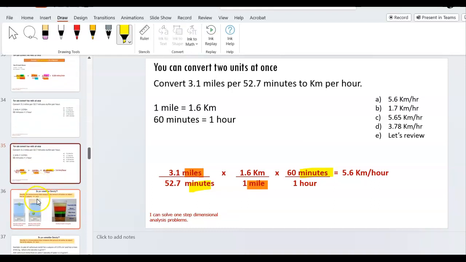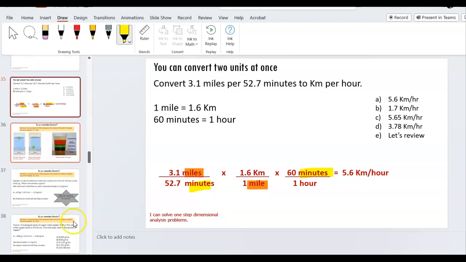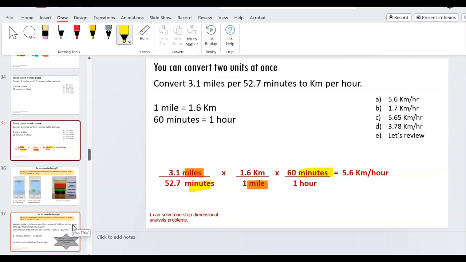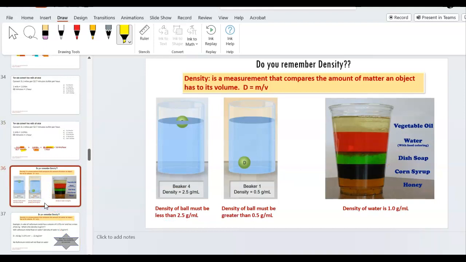Alrighty, so that is it for 1-step and 2-step dimensional analysis. That is about 30 minutes. So I'm going to keep going a little bit, but we're going to pick up with this when we get back together so that you can do all of the homeworks that are there tomorrow if you want to. And so we're going to use density as a conversion factor and do a lab where we could practice measuring and significant digits and dimensional analysis, all this stuff together at once. Get back to our graphs and our slopes and being able to answer our questions that way to get us back into our swing of things with our calculations and math and labs.